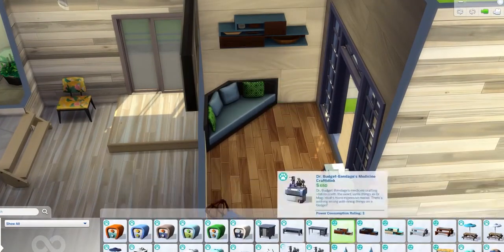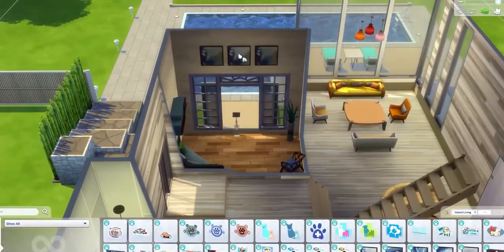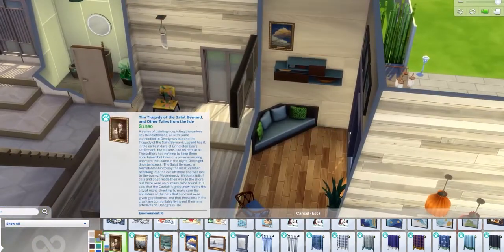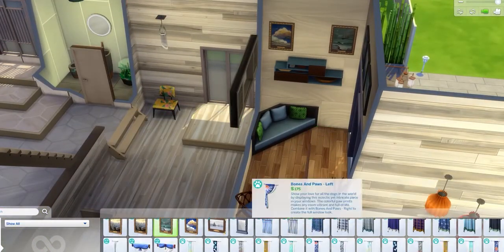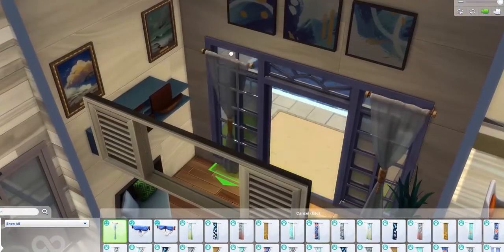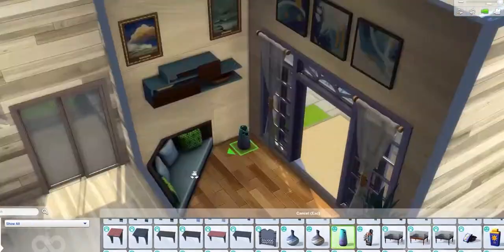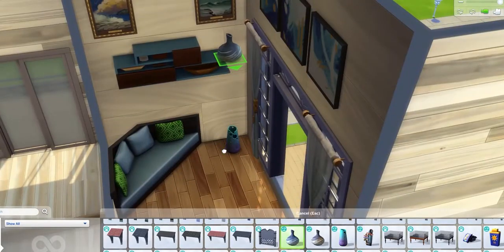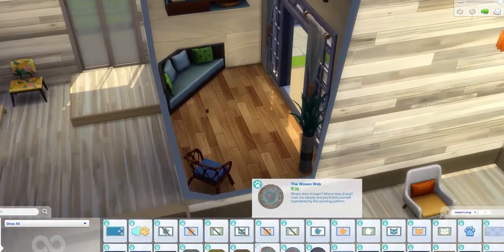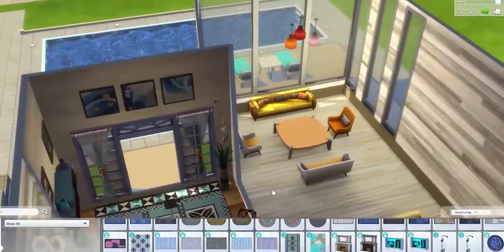But this room was fun to decorate because I wanted it to have more of that tropical feel. So I used a lot of the Solani decor for this room. Since it was connected to the pool, I wanted to give it more of that tropical vibe. And that was actually kind of how that room was at the house where I used to walk their dogs. They had a really nice house. So I'd always walk in and take in their decor and everything, and it definitely influences things.